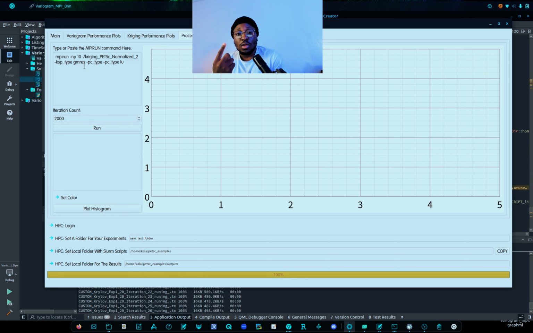So you're only using one set of nodes and tasks per node, but for that specific set, you will run your command this many times, like maybe 30 times or 100 times. So the latter is, for me, the most appropriate, because you don't want to penalize anyone else who is trying to do something on the HPC server just because you want to run your analysis. So be smart about it.